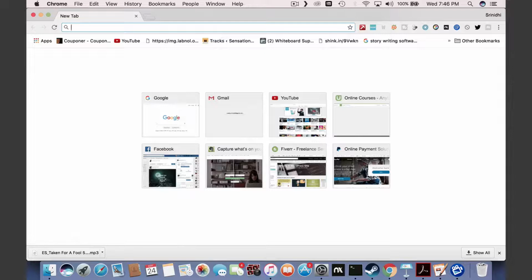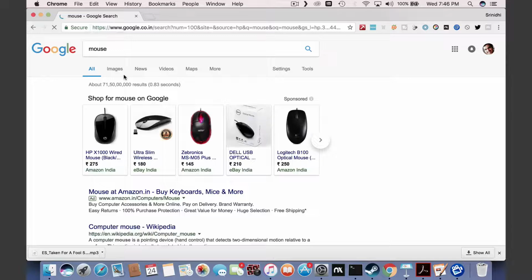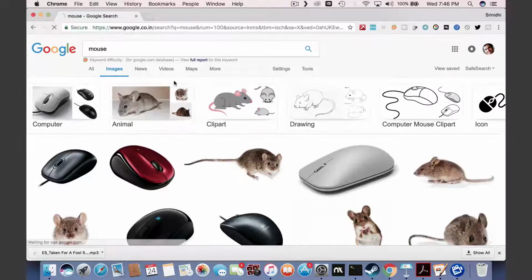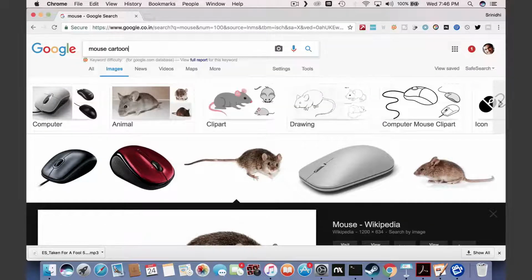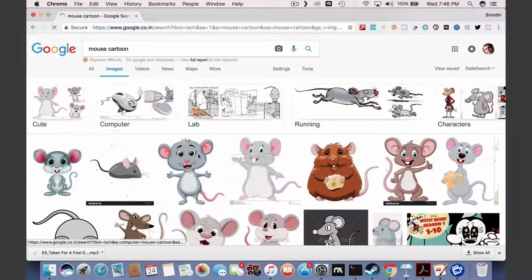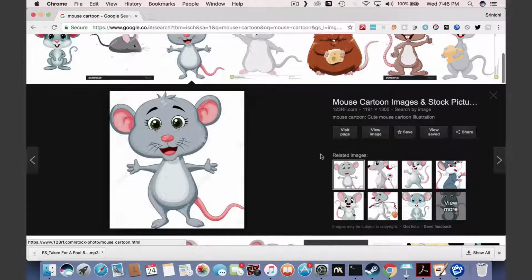Typically I just go to google.com over here, and let's pick any image that you want. Think of any keyword that you can right now, any keyword. I'll type in mouse. Okay, so now I go to images and I see a mouse over here. Do you want to pick that, or do you want to pick a cartoon mouse? It's up to you. So just click on a cartoon mouse. Let me find a good image. Okay, this looks good. So we are picking this image right now. This is a cartoon mouse. Let's keep this aside now and just think about this mouse.